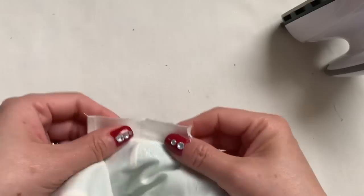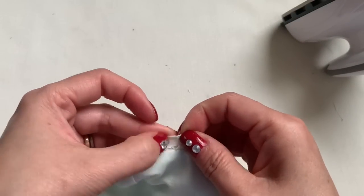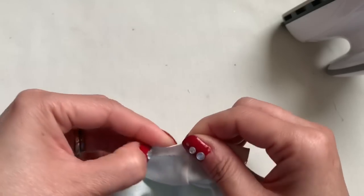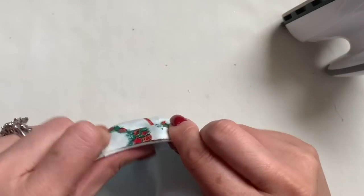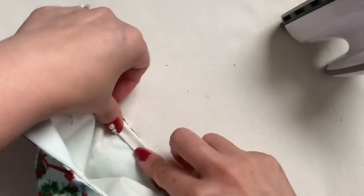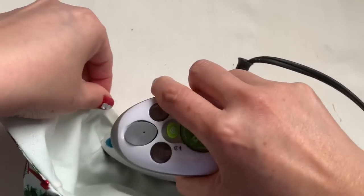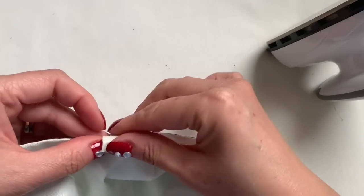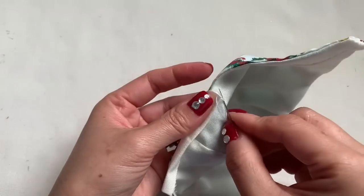So on this filter pocket, you're going to fold it in half. Press the line. Then you're going to fold it in, and now you're going to sew it in. You're going to use the iron. As the iron is in, I'm going to sew the filter pocket in here, everyone.